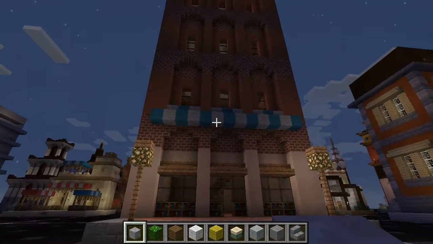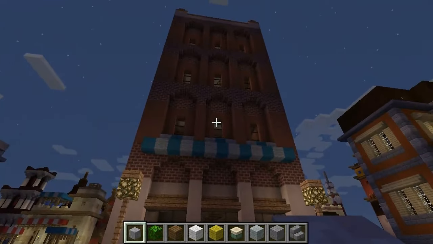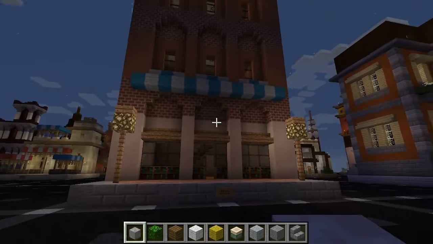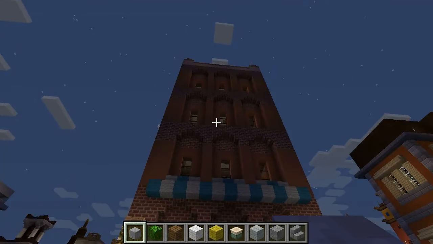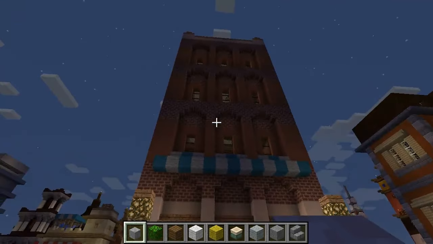Because even the proportions of this should be like a 6 or 7 or 8 story building. 6, maybe a 6 story building. Although given that, maybe a double height space on the ground and then 1, 2, 3, 4, 5, 6 above it. It's like a 7 story building. And there's nothing wrong with making that a 7 story building, I don't think. I don't see why that would be a problem.